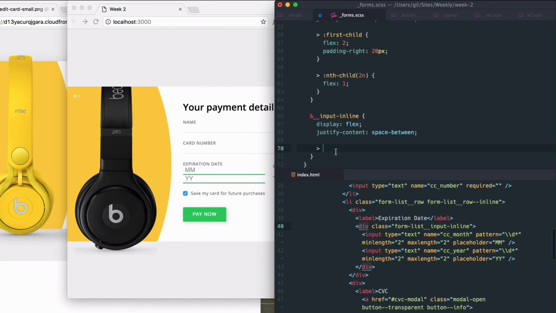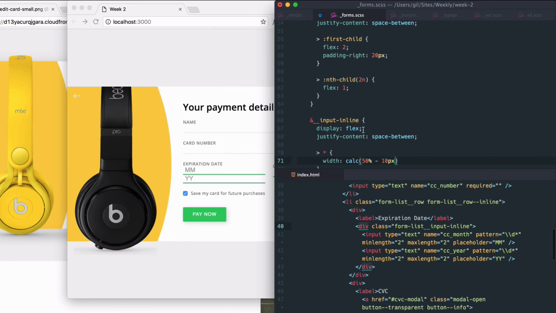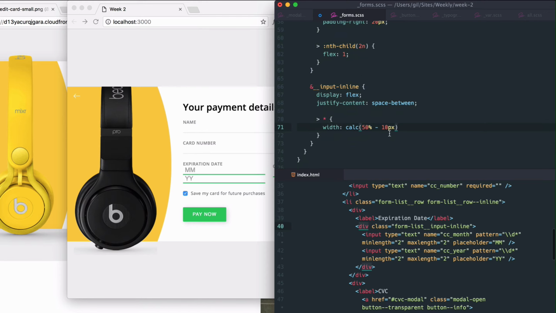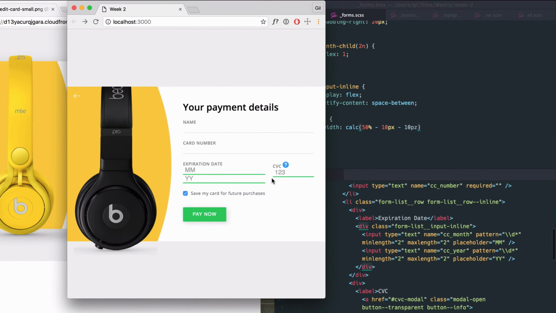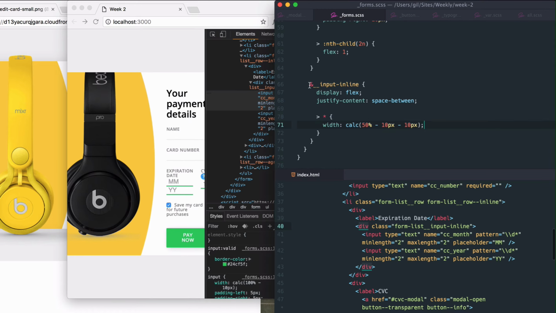All right, so inside of here, input inline, direct descendant, and then wildcard, whatever element it is, give it a width of 50% minus that 10 pixel padding that we had going on for all the inputs. We did all the way up here. If you look, we gave it 5 left, 5 right, and then we subtracted 10. So we have to resubtract 10 here to keep it consistent. And then we want to also take another 10 so that there'll be 20 pixels in between like we have with all the other elements. So we do that.